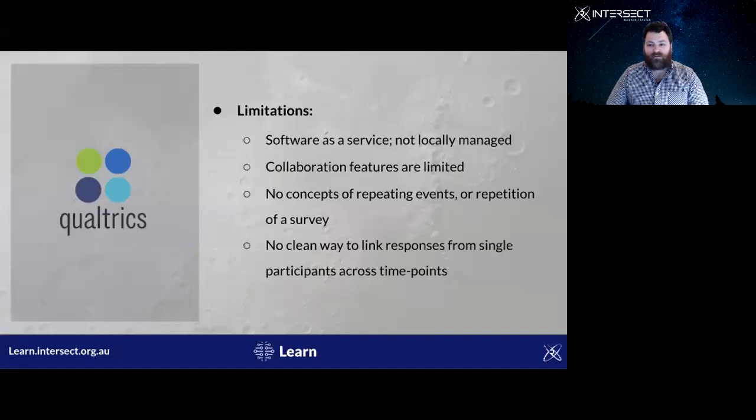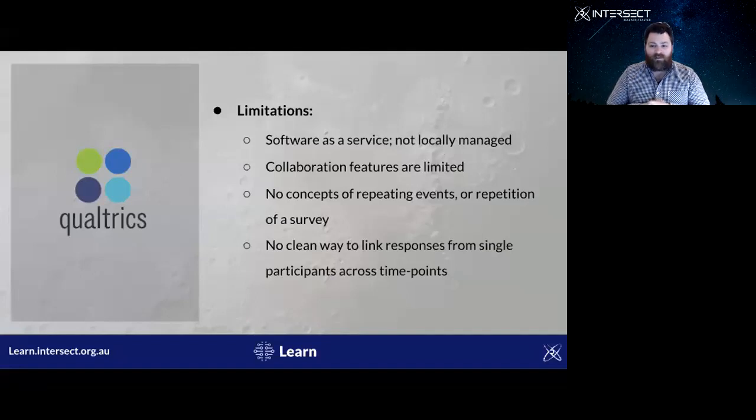One workaround is to ask the participant to enter their email address, and then the user can either use that email address to invite the participant to subsequent surveys, thus emulating a longitudinal project, or they could use that email as a primary key to link responses together for data analysis across many projects. But this is an unsafe method and requires the project team to inspect the personal information in order to make sense of the data.